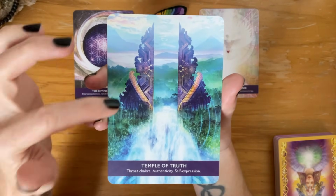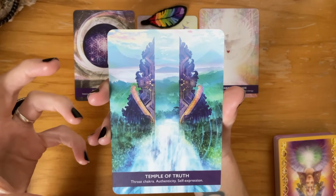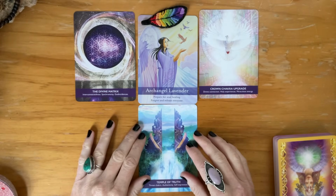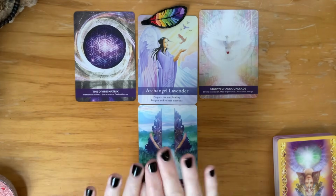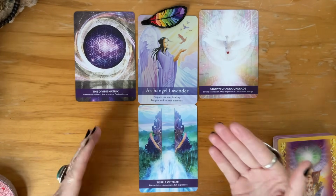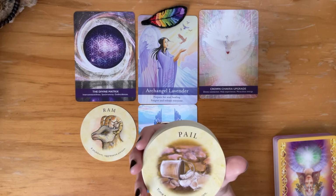So beautiful. You're not stuck in these roles or these expectations of others, and even the expectations of yourself. You're not stuck in those expectations. You can change them. You can separate the sense of the blocked doorway. You can open up this. You can free yourself from these ideas of yourself and what you have to do. These are the shoulds and shouldn'ts of your life. You are being called, you are being divinely guided right now to free yourself. Time to get out of a situation.